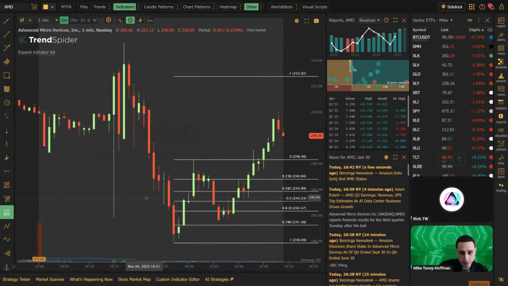If you look at the measurement tool, the position tool here, if you were to buy right there and set your stop at the low of the candle, you could even do the fib there. Yeah, there you go. So that's a nice little play right there. But that's how I day trade. That's exactly how I day trade.